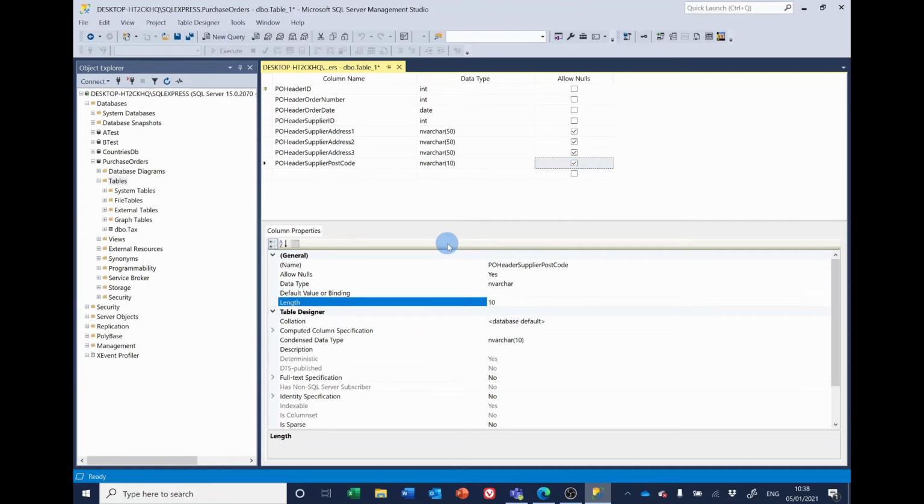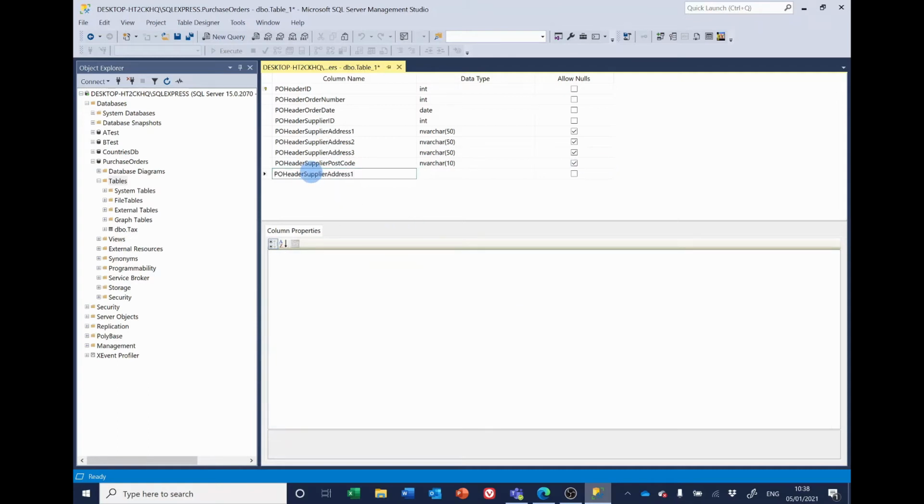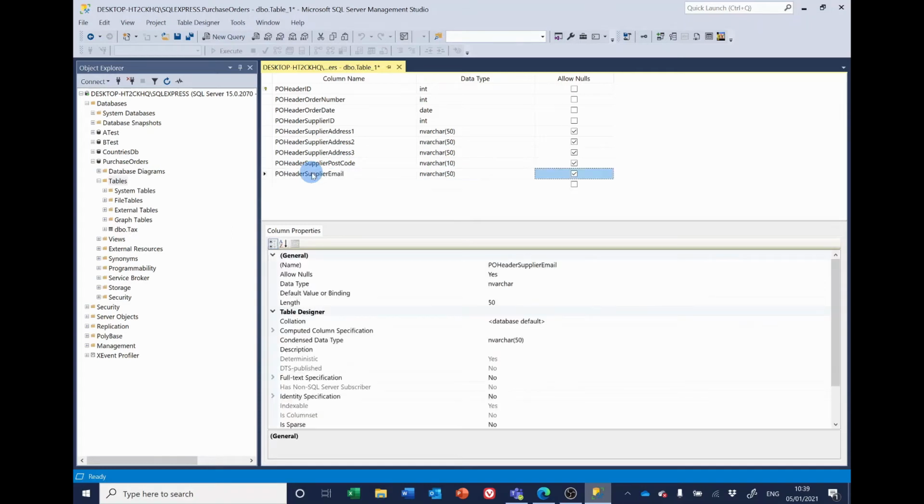You said the postcode could be 10. Supplier email. That can be 256.